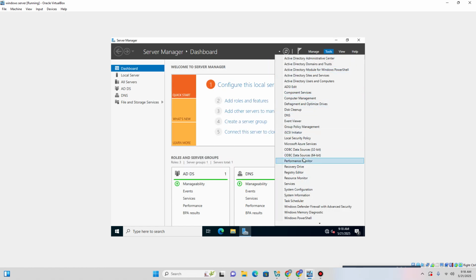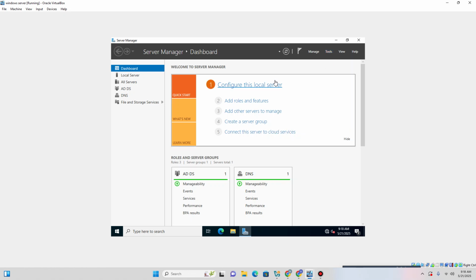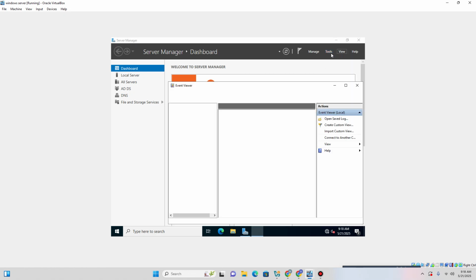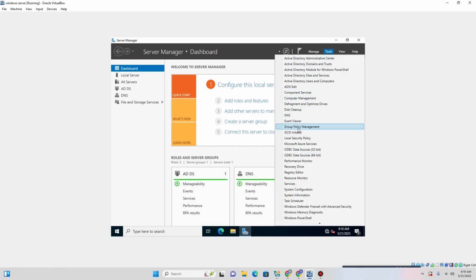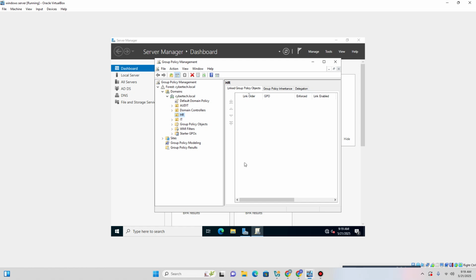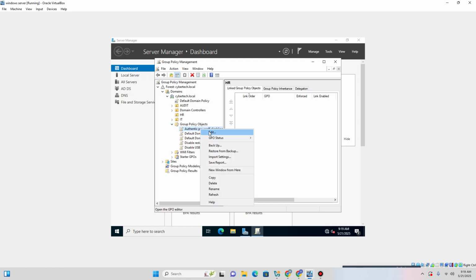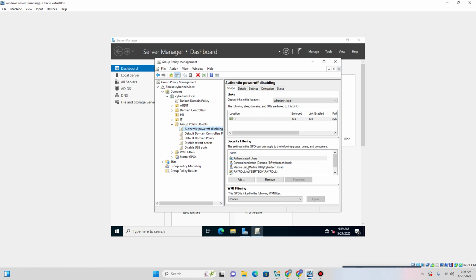Tools, Group Policy Management. I'll check this again. Group policy status. Let me disable all settings, then right click on that again and enable it. So now let me see the settings again. Who are those involved?